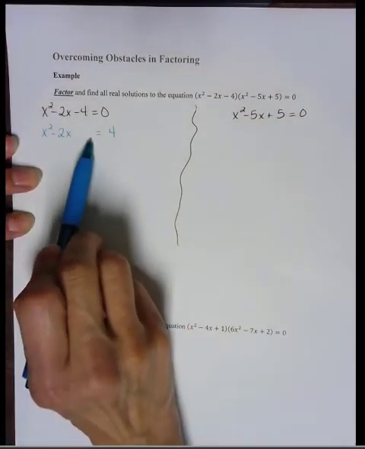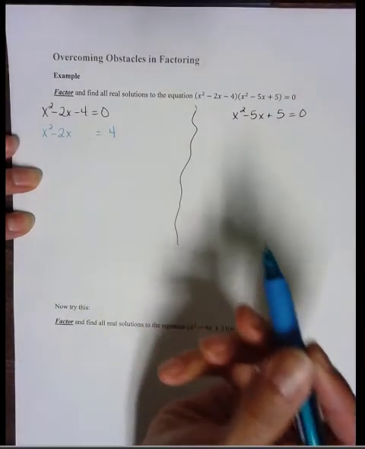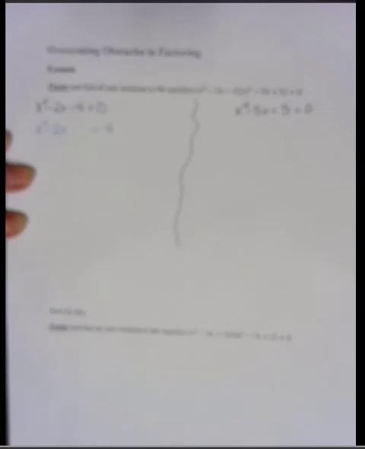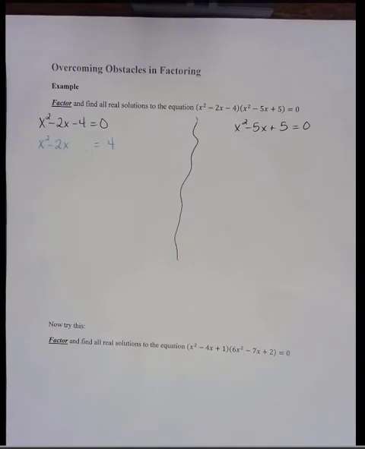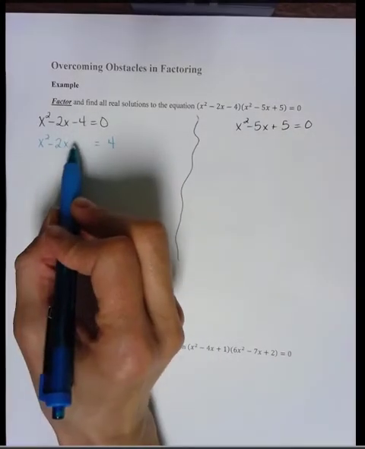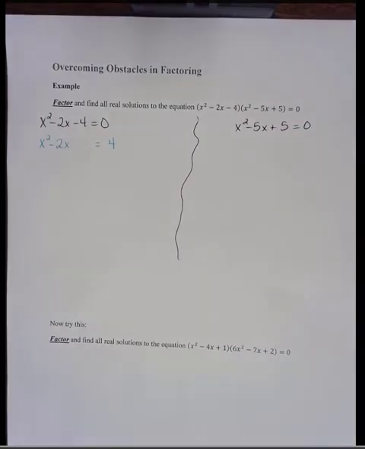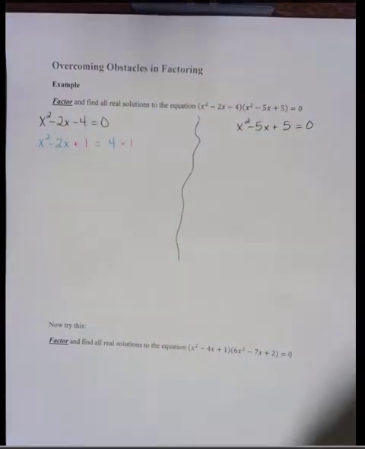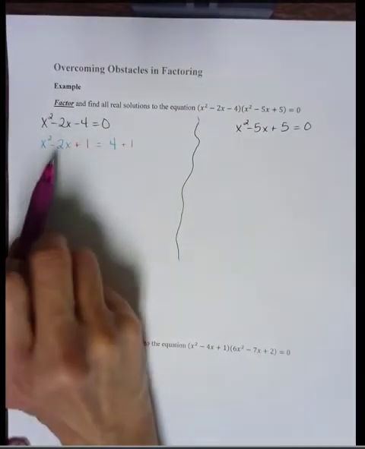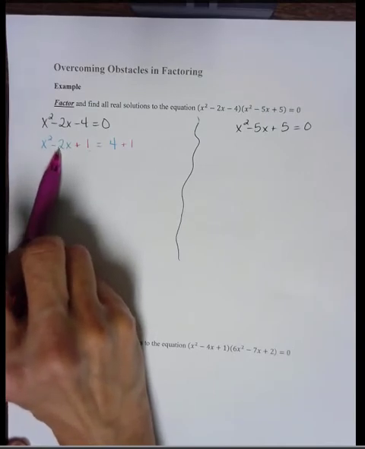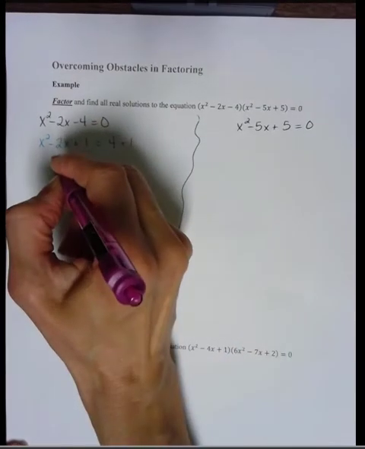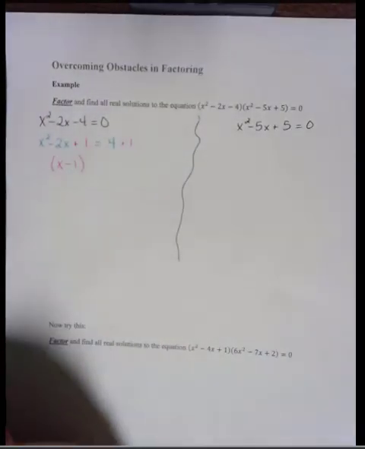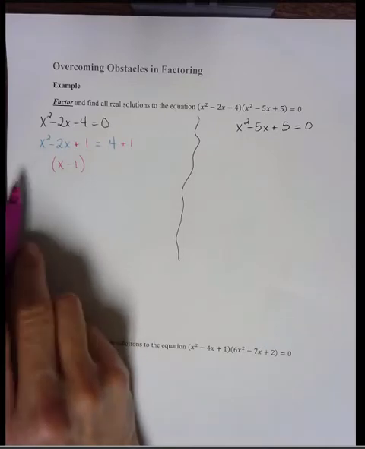Now I left a space here because I know that if I'm using the method of completing the square, my goal is to make a perfect square trinomial. Okay. And so I need to find something that's going to have two identical binomial factors. So what would I do? I would add 1 to both sides. Now how do I know 1? Well, because I need two numbers that add up to -2 that are the same, and then those numbers would multiply to give me a +1. Okay, so if I were to multiply this out, I'd have middle terms -2x and then +x.